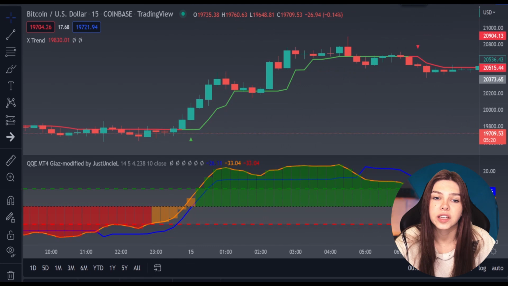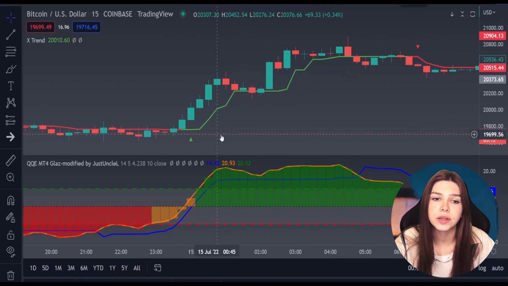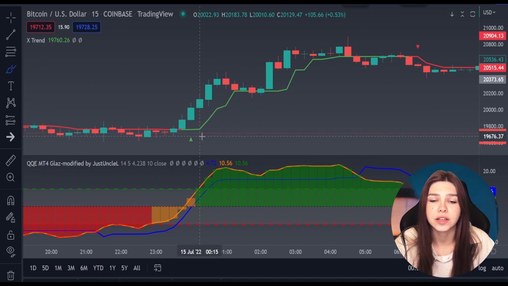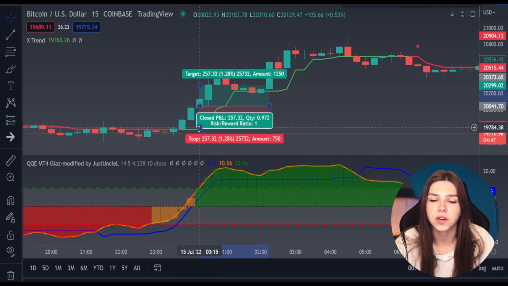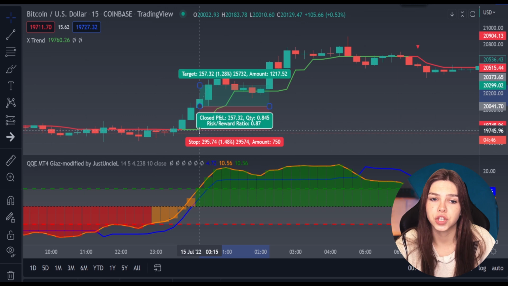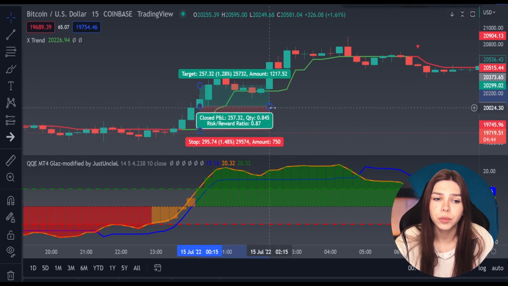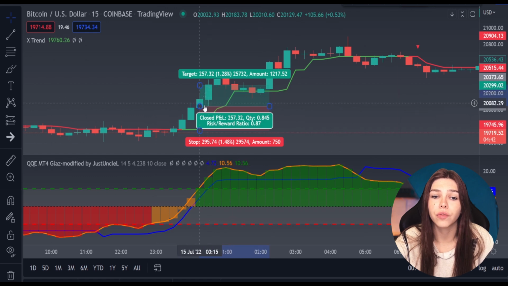I will now start explaining this day trading strategy. We start with the buying position. First rule is that we want to see a green line on the extreme trend. We just gave this one the color green. This means that the price is moving in a bullish market. The second rule is that we want to see a buy signal from the extreme trend. The stop loss we put below the green line of the extreme trend indicator. So as an example, I open my position here at the opening of the new candle because all indicators indicate that. I put my stop loss below the green line of the extreme trend.